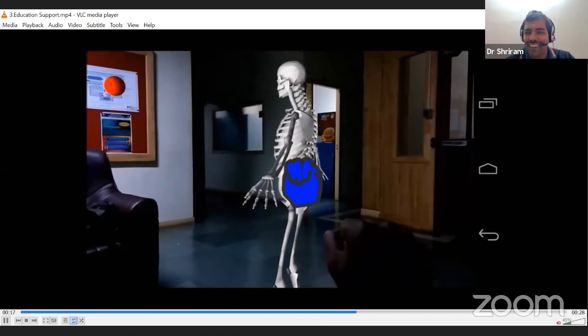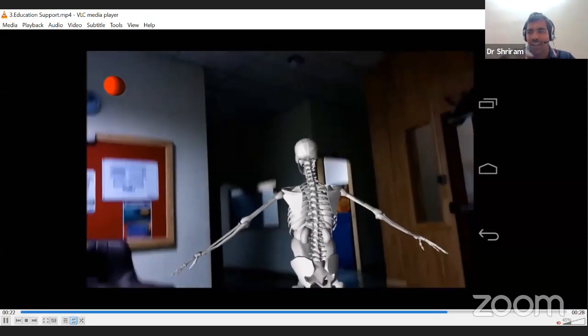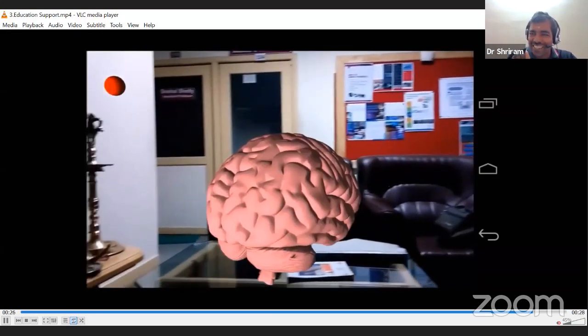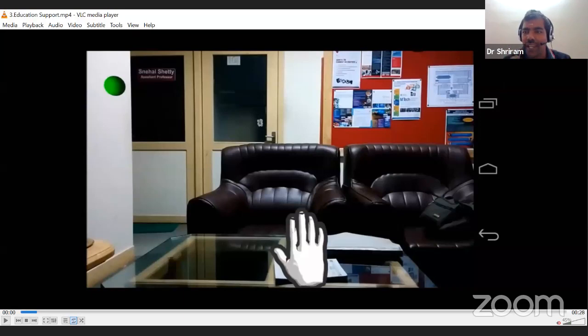Now you can see the skeleton. I can roll the skeleton. This is not possible otherwise. I can pull out the spinal cord alone, though not in a violent way. You can pull it out and start seeing, and you can reassemble all of them. They can become a doctor virtually, and the teachers can give them a game by disassembling all these components and then assembling them back in order. Whoever does it faster and accurately can become a doctor. You can call them the doctor boy of the class. So all these are possible. The possibilities are really infinite, and this is one of the examples that I wanted to show you.